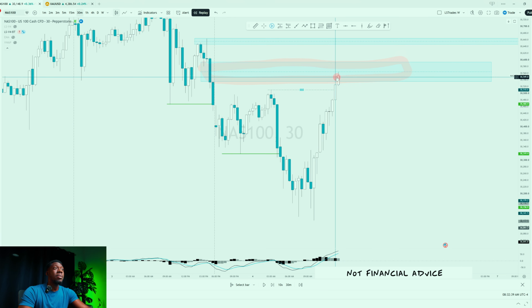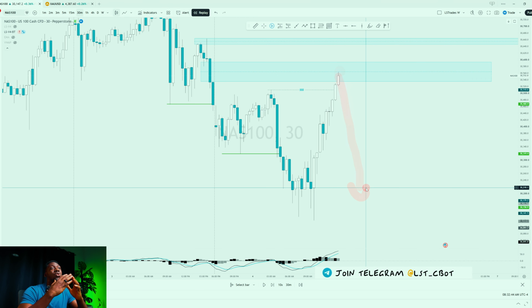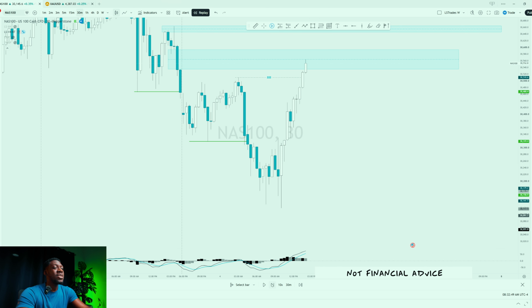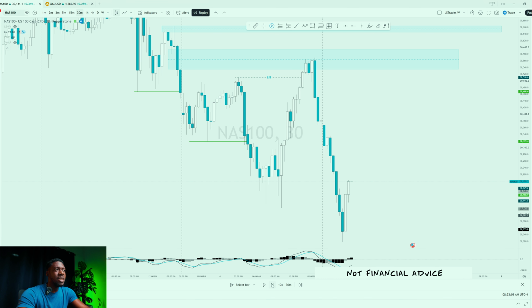So on the lower time frames, we probably get an entry model from here to take price lower, right? This is going to be a super high probability trade because all the stars are aligned. So let's click play and see what happens. You can tell there's an immediate reaction, right? We bounce back into that gap, another aggressive reaction, and the rest is history. We push down.